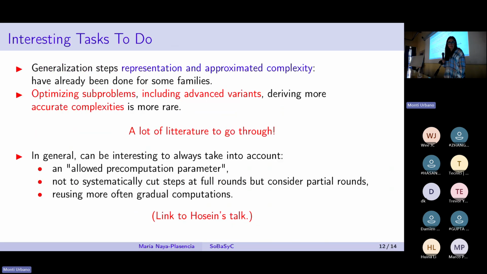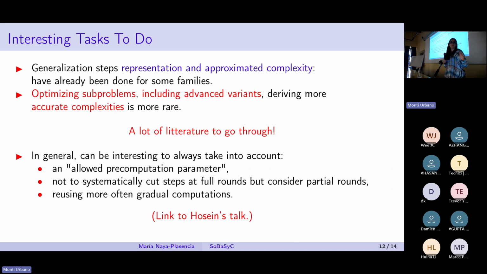So in general, before reaching an automatization that really includes all the ideas we have had and all the families of cryptanalysis that have been proposed, I think it's very important to do this work of first understanding what has already been proposed. There are some ideas that are proposed in a context that can apply to others. This was also mentioned by Jose this morning. That happens very often.